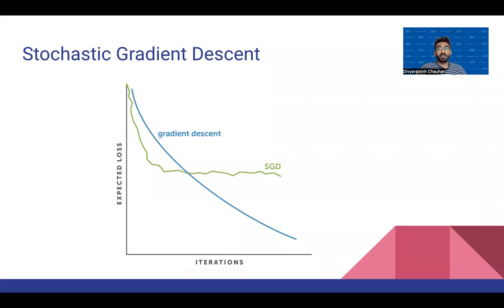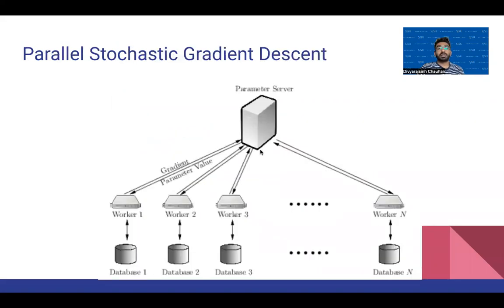Unlike many algorithms, it doesn't actually need all of the data to be in your memory. The algorithm only requires a single training data point to be in the memory. It also reaches a good solution very quickly, but can take forever to get to the best solution. But this turns out not to be a problem in machine learning because getting the best solution could in fact result in overfitting. So now let's look at the parallel version of stochastic gradient descent.